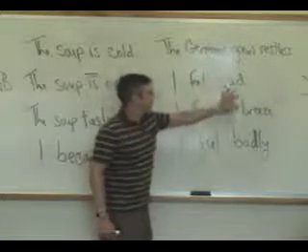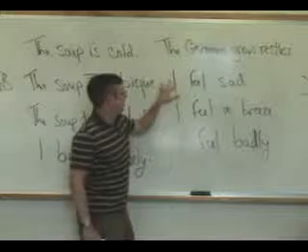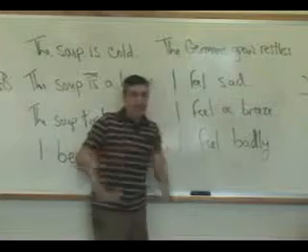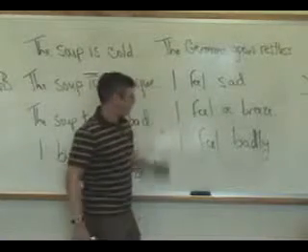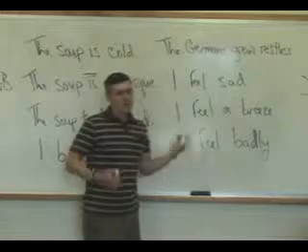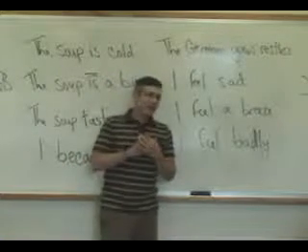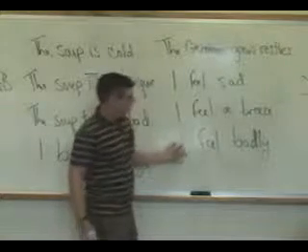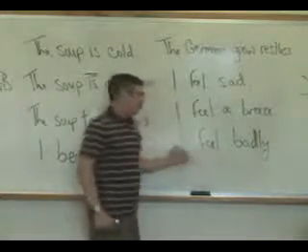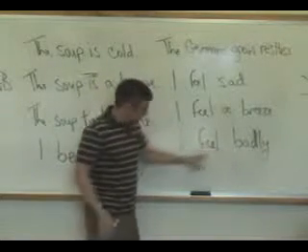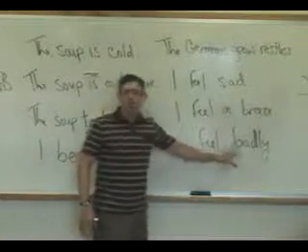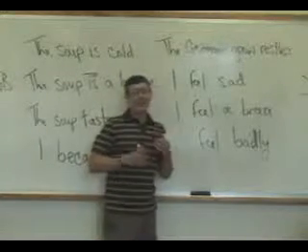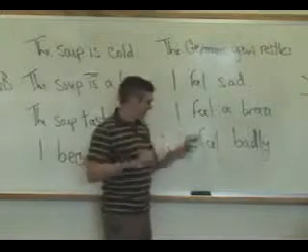So copulative verb, subjective complement, and I is the subject, and I and sad are linked by the linking verb. I am sad. Now, if somebody says, oh, I feel so badly about that. Well, I feel badly. It would be one thing if it were I feel bad. Then feel would be a copulative verb. Bad would be an adjective relating to I. I feel bad, that would be fine.